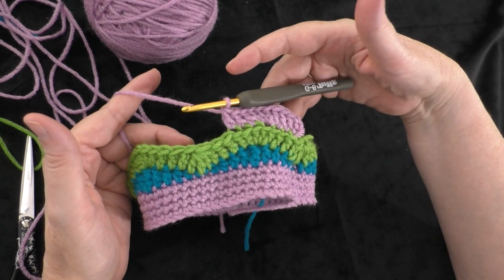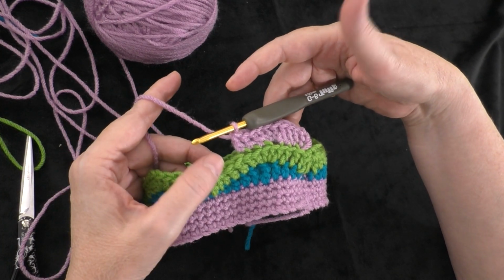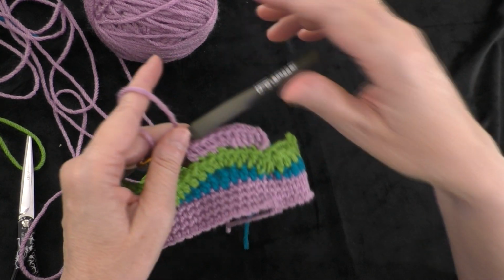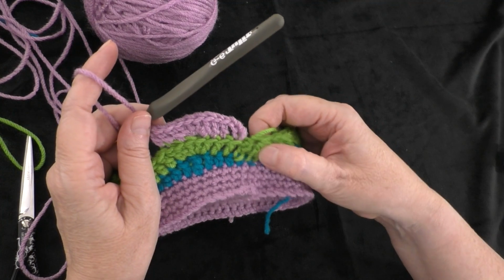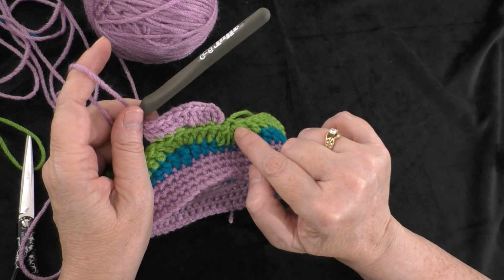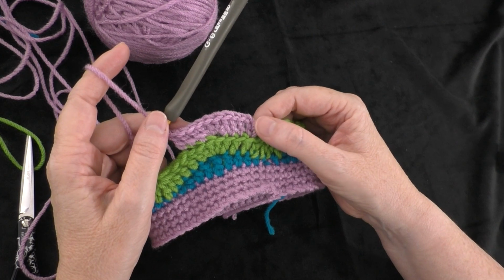Now, if you're looking at your work and you're thinking, well, I'm not in the right place to be right at the bottom down there in our valley, don't worry about it. It all evens out. Just trust your stitches, okay? So if you started in the second double crochet after a double crochet 4 together, then you're in the right place and it'll all work out, okay?